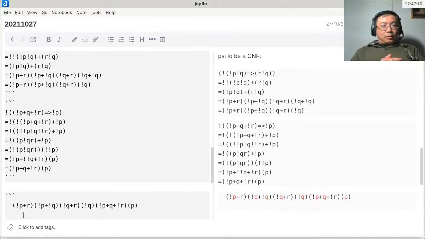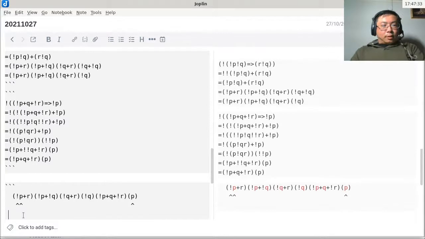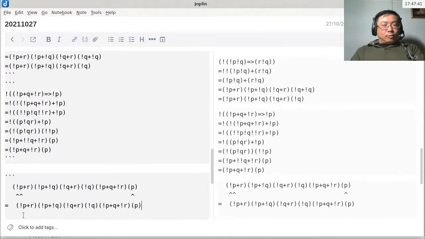Because the P can be used to resolve with not P or R, it can also be used to resolve with not P or not Q. And then when we have R, we're going to resolve with this one, with this one over here. And once we do that resolution, we'll copy and paste down here. Once we perform this resolution, we end up with a new term, which is just R all by itself.